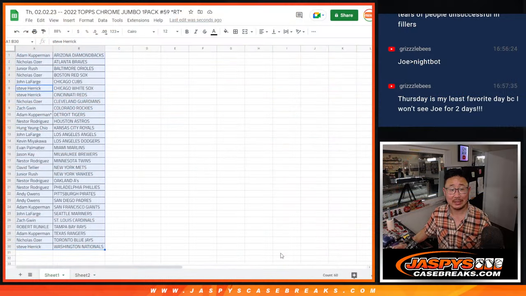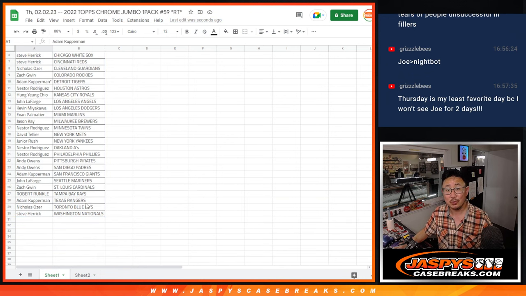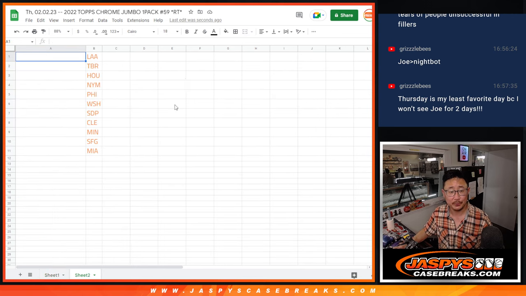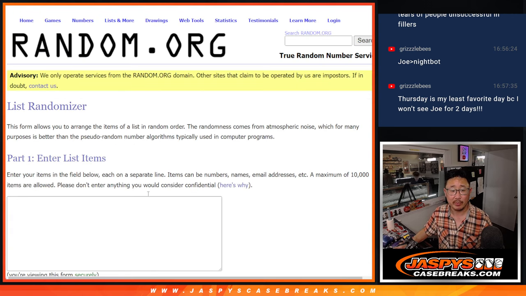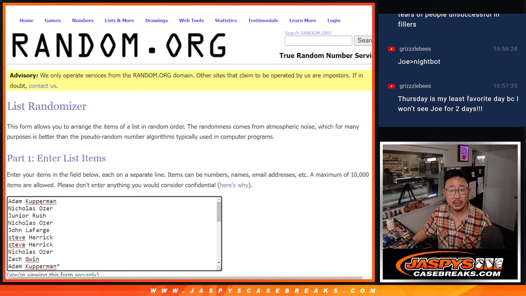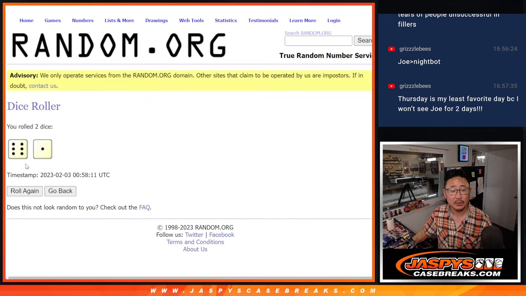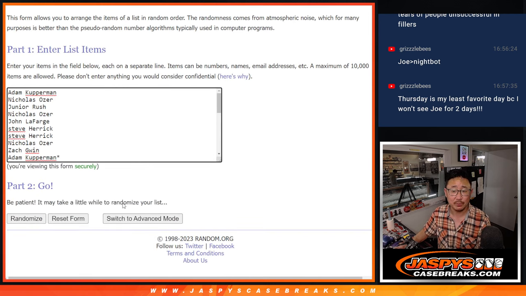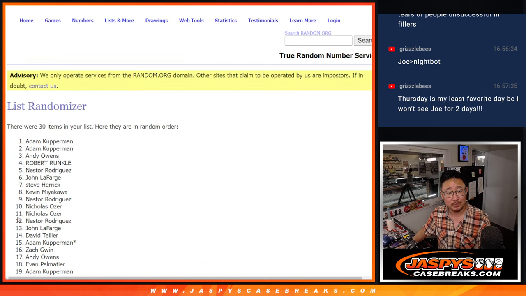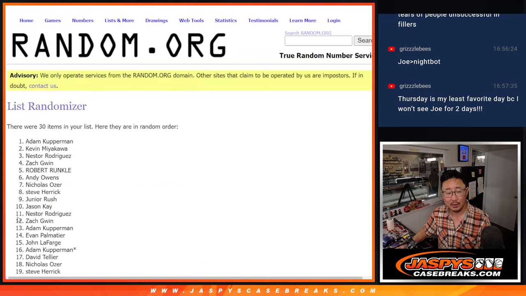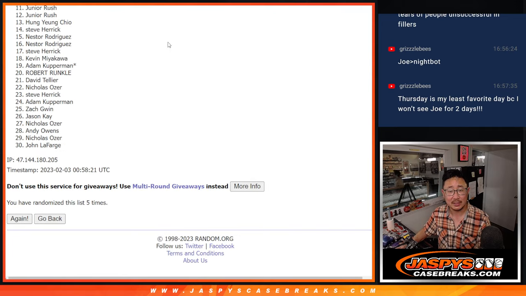Now, let's see who's going to get to the spot in that Topps Chrome Black break. So we'll line you up with the team right there. Remember, just randomizing your names, not the teams. It'll be the top 11 after 7. 6 and a 1, 7 times. Good luck. 1, 2, 3, 4, 5, 6, and once more, 7th and final time.